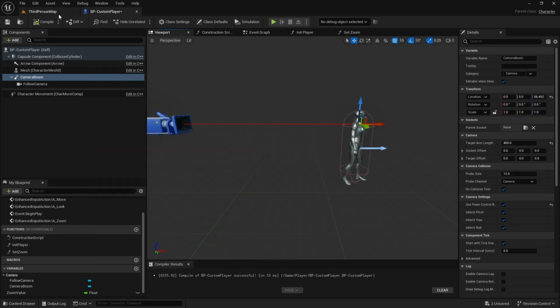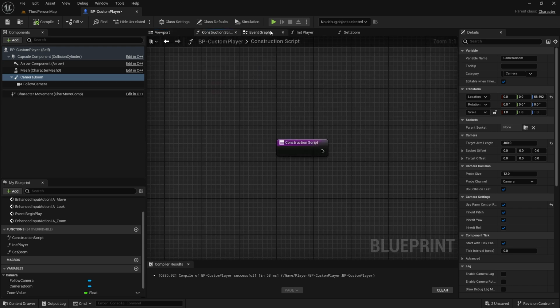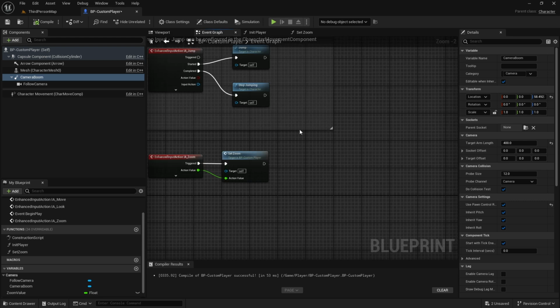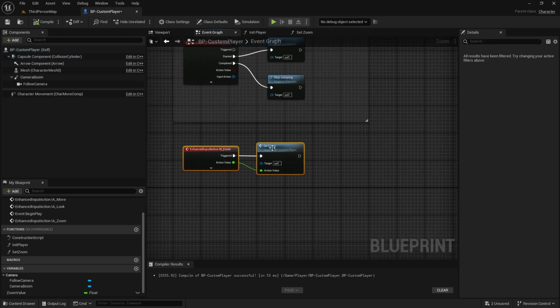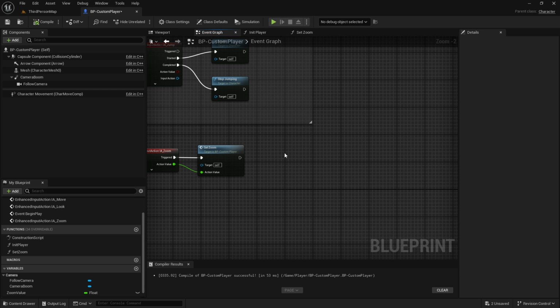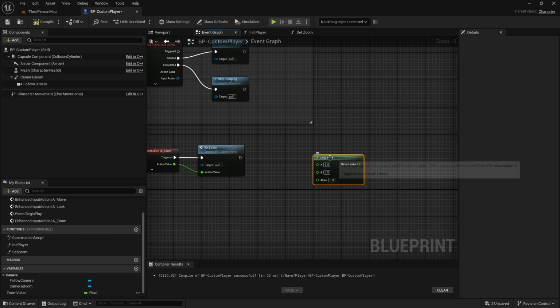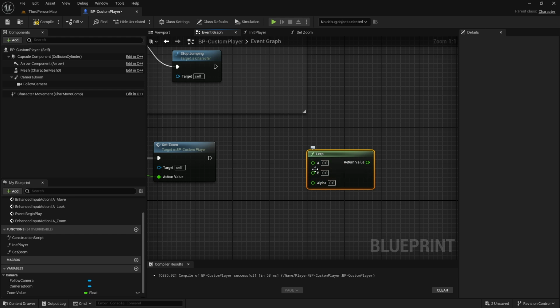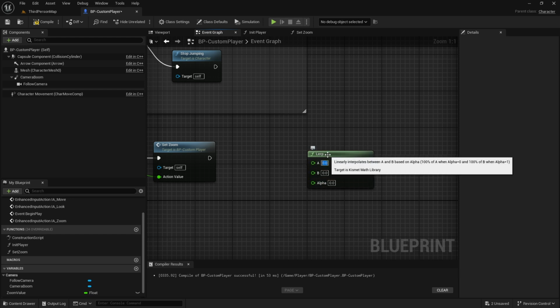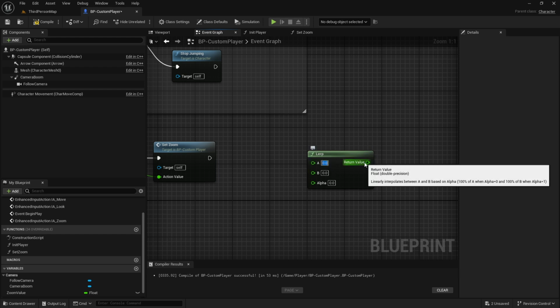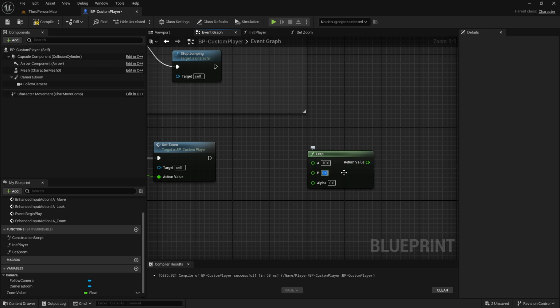So the next idea is making this zooming smooth. After setting zoom, the first approach is using timelines. The idea is that I will be using Lerp. So what is this Lerp? For example, there are 3 values. The first is like a float Lerp, for example. Let's say the first number is 10 and the second is 0. And also we have an alpha. Alpha is blending between these 2 values.